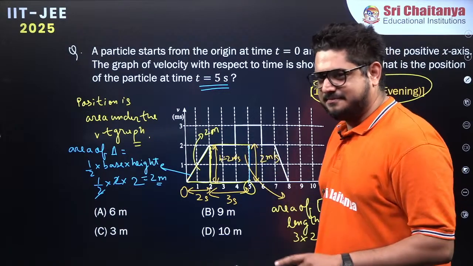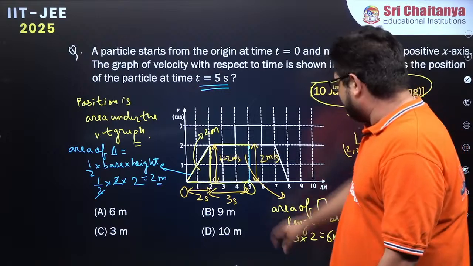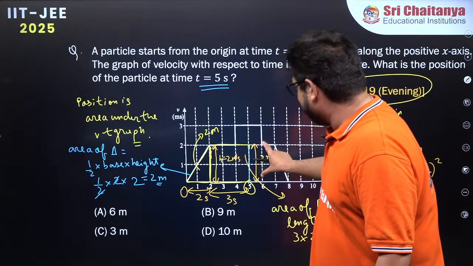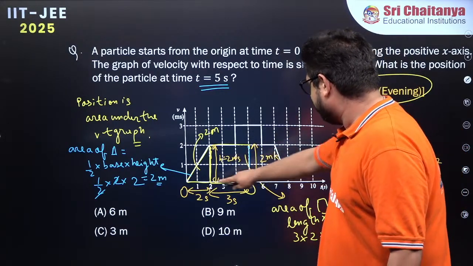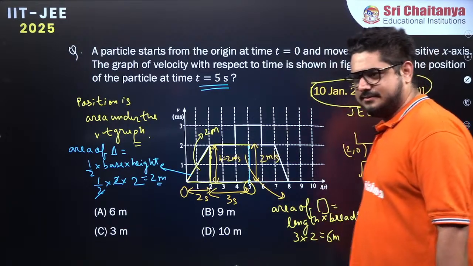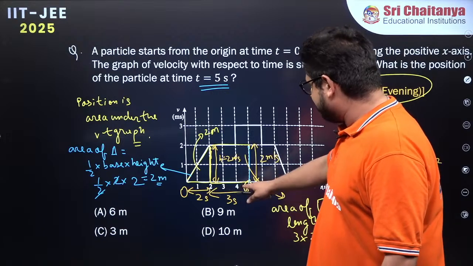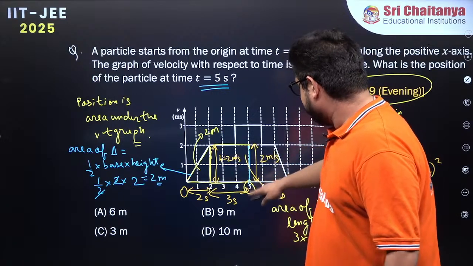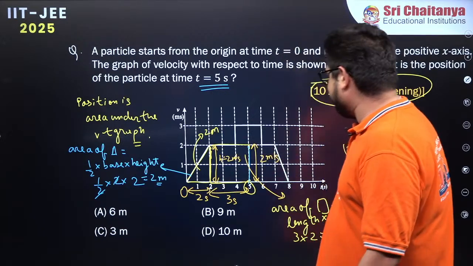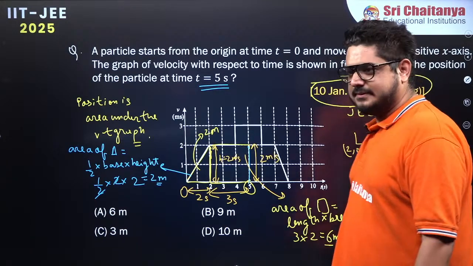I hope it's clear. Give me a thumbs up if it's clear. And what is going to be this? What do you think is going to be this one? You are talking about this rectangle. So what is the value of the rectangle? Okay. So as a result, you are able to see that this is 3, this is 2. So what will I be getting over there? That is 6 meters. Isn't it?